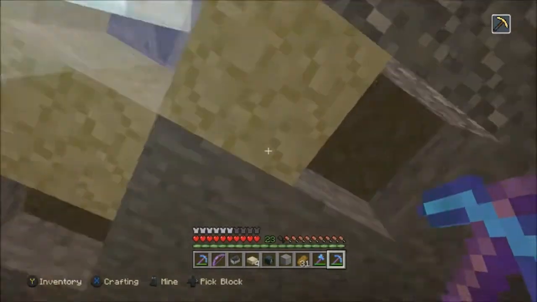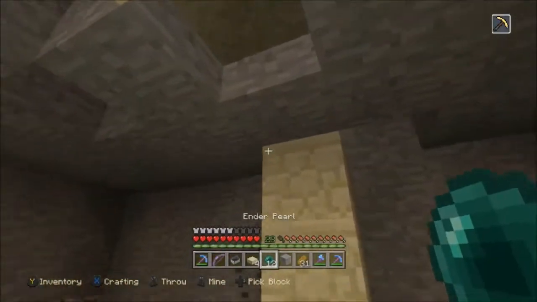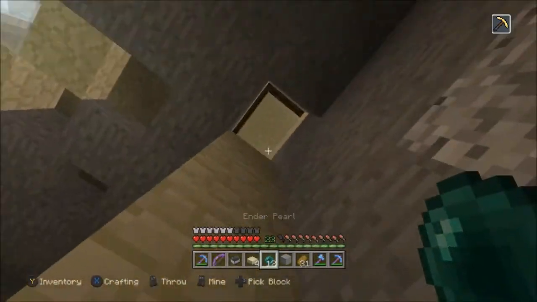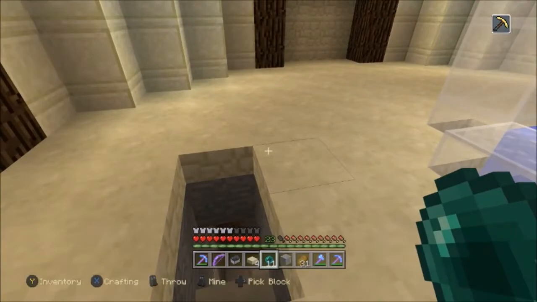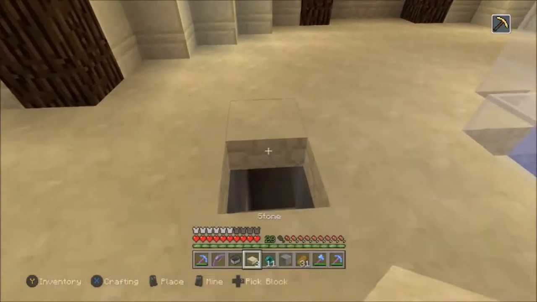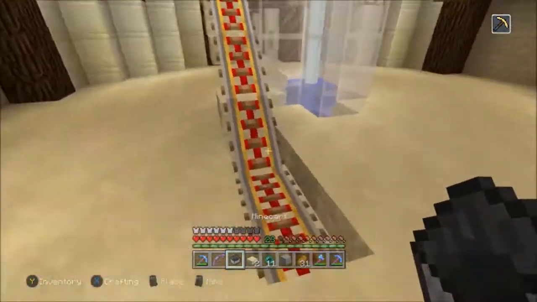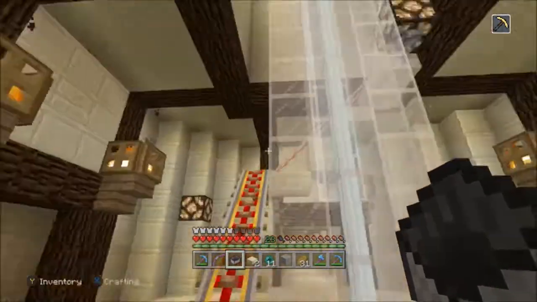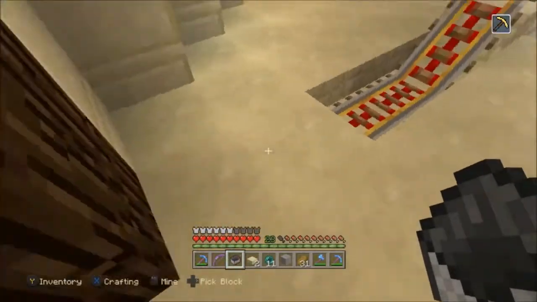Now, have I got any? Yeah. I usually have ender pearls on me just for this sort of issue. And there we go. And then pick block. Nice. I need to do the minecart track to dispense it going back down when you take it back up. Dispense the system here for it.